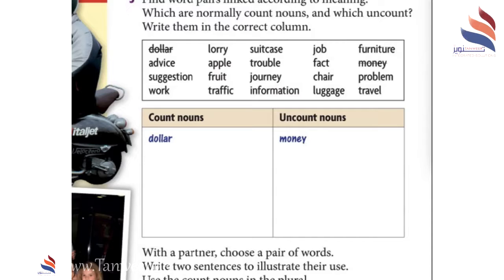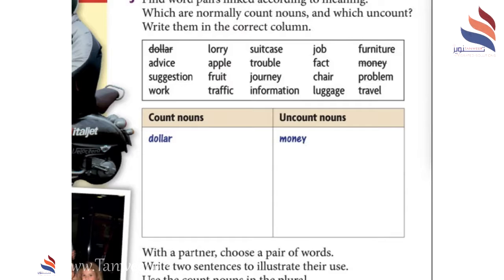Actually, you need a dictionary to classify them and to memorize them, because they are different from our mother tongue. It's like information. In Arabic we can make information plural, in English no. So we have some kind of exceptions, but only in spoken English. When it comes to grammar, no, we have to commit to the rule.